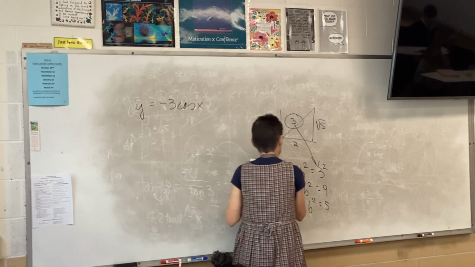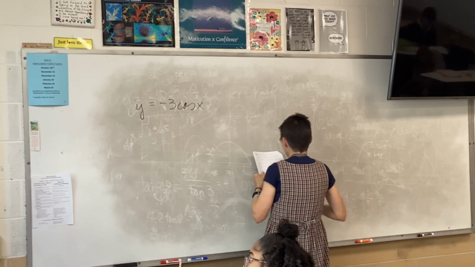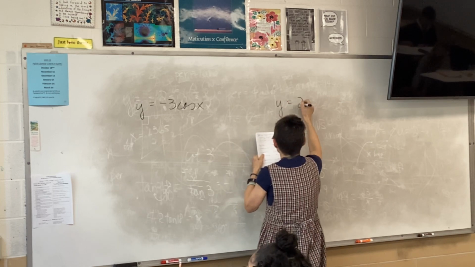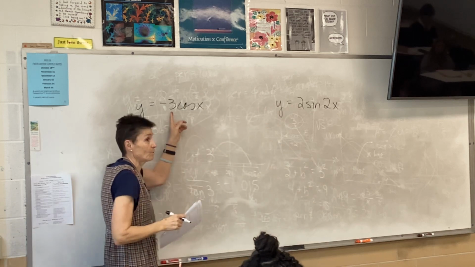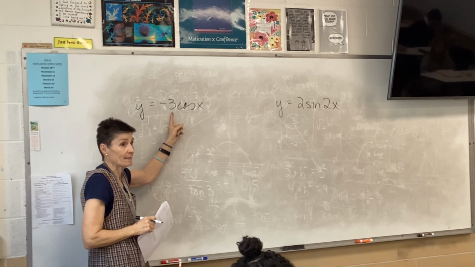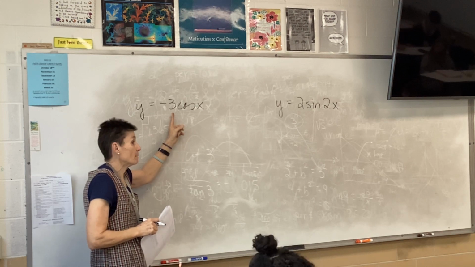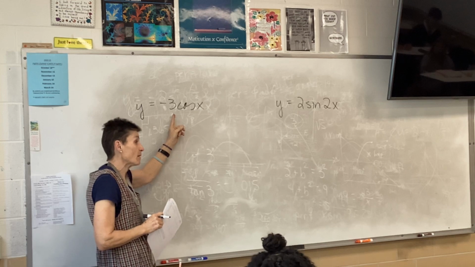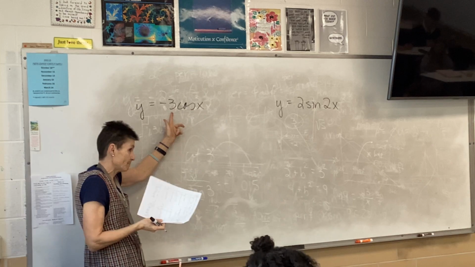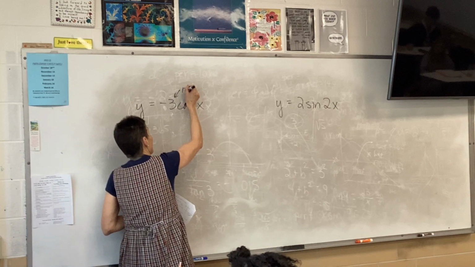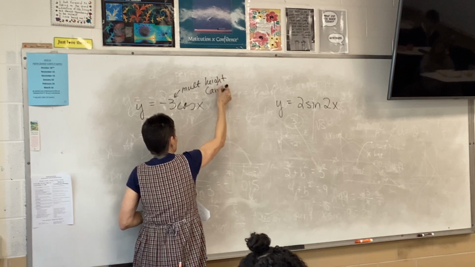And I think we had talked about the impact of a number out in front, right? What did we say about a number out in front? What does that number do? Robbie? Yeah, well, it multiplies the amplitude. So depending on the size of the number, it could actually smash it. But yes, it multiplies the height. This number multiplies the height, which is called the amplitude in trigonometry.